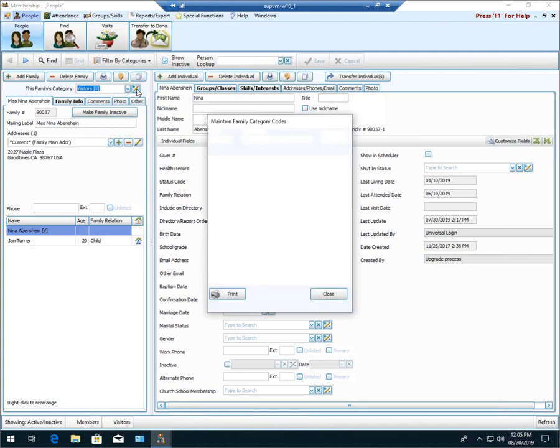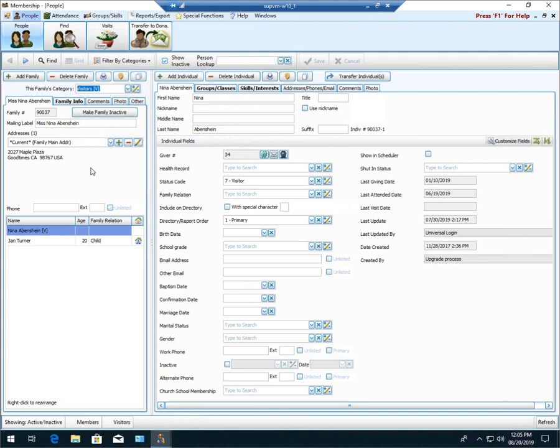If you are trying to add a new family, normally the first thing that would happen when you click Add Family is a little window like this. Maintain Family Category Codes would come up, and you'd highlight what you needed and click Add. There would be an Add button along the bottom. So it's similar to the same window as when you're making new category codes. That confused a lot of people. They thought they needed to make codes, and people were making all kinds of different category codes, when all they needed to do was select that category they needed and move on to adding the family.